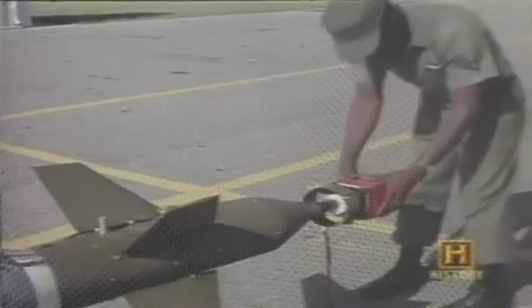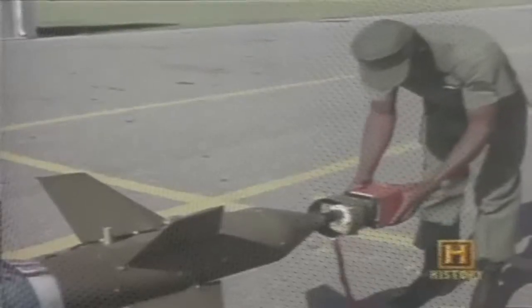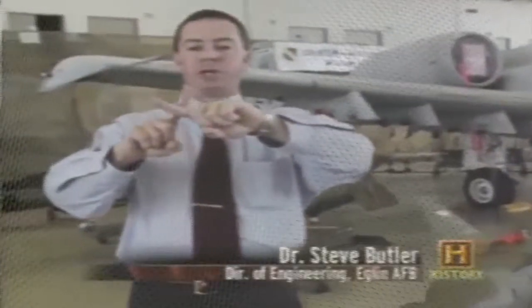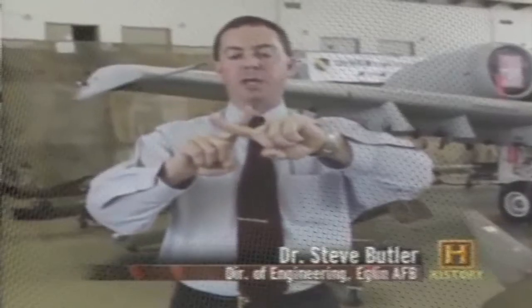Engineer Weldon Word recalled: 60 to 70 percent of the things conceived with the slide rule that weekend stayed forever. The idea was simple: from a designator, a laser is focused on a target — though invisible to us, to the sensor on the nose of the bomb, it's like a flashlight in the dark. The sensor uses a free-floating birdie head that keeps it pointed in the direction the bomb is flying. A quadrant detector with four laser receivers steers the bomb toward whichever quadrant detects the laser spot. The winglets go only hard left or hard right — bang-bang steering — constantly correcting the bomb's course all the way to the target.